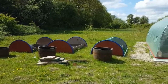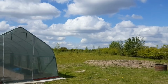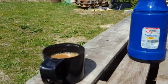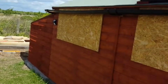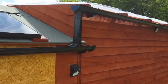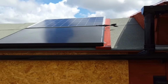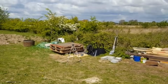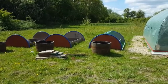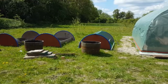Well, it's another beautiful day today. We are going to get rain later, it is forecast, and you can probably tell by the clouds actually that it's coming. But I just thought I'd take a break. It's gone 11:30 already, so I thought I'd stop and have a quick cup of coffee. I am pleased with the progress today, particularly having got those panels up on the roof. I'm resisting the temptation to cut a hole through the side of the cabin now, because I do need one more connector and it's not turned up yet. Sod's law. So I'll not do that, but there are plenty of other things I can be getting on with in the cabin. But for now I'm just going to sit for 5-10 minutes, drink the coffee, soak up the sun and enjoy this beautiful day out on the land.